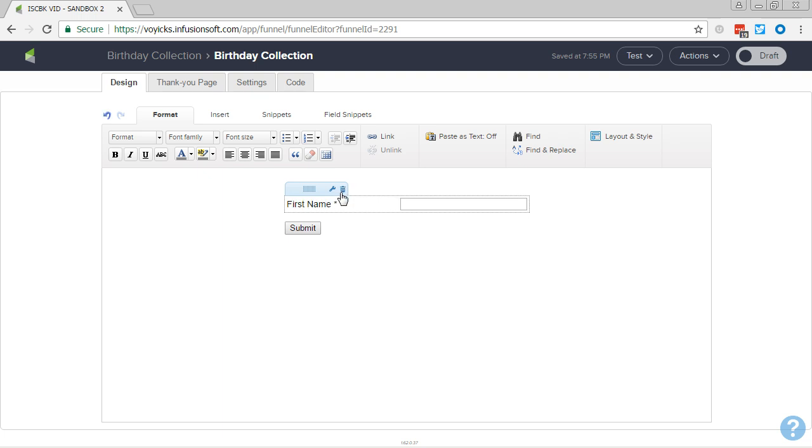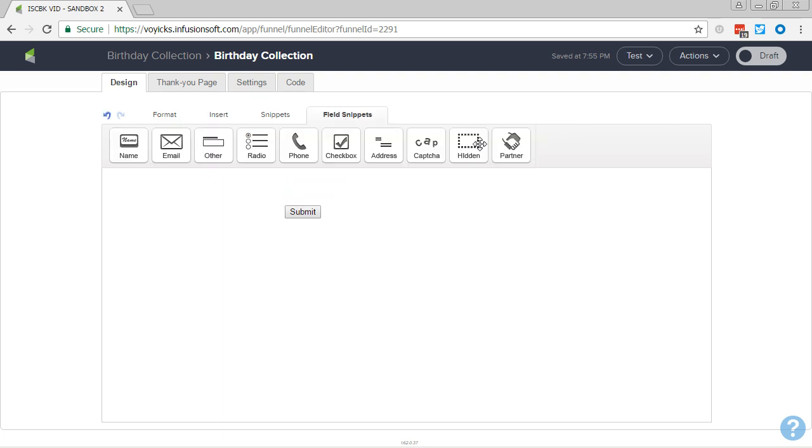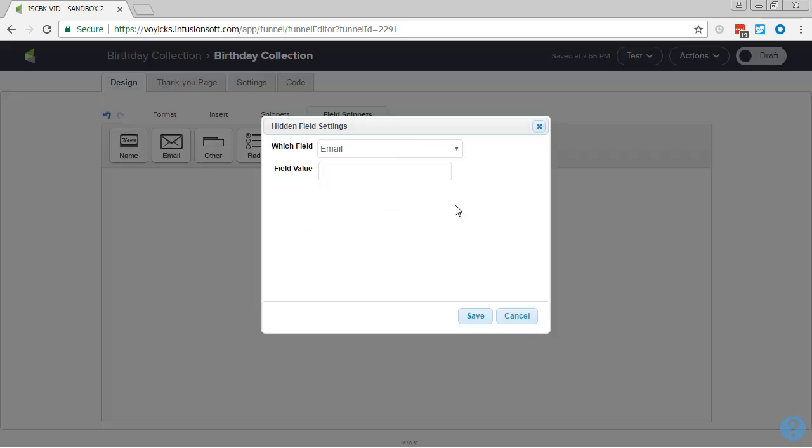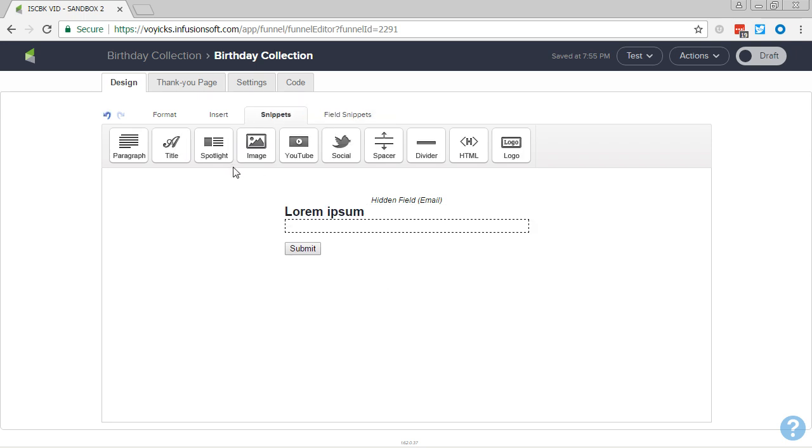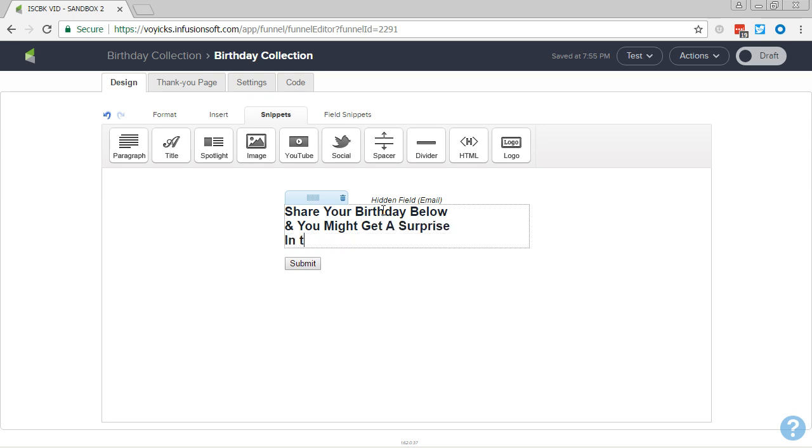In this case, we're going to start with a hidden email field, and some messaging about what they're doing here. So, share your birthday below, and you might get a surprise in the future.